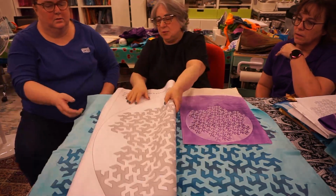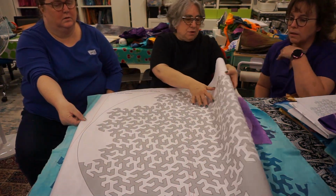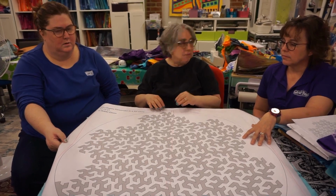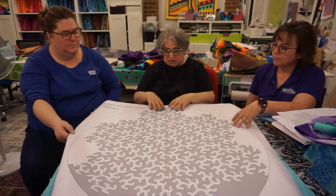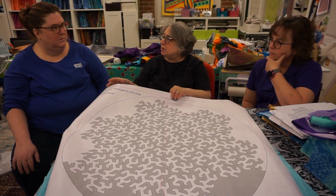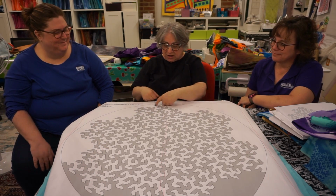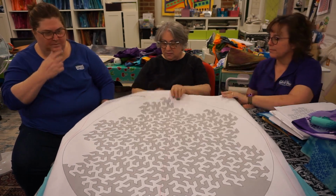I have them print all my patterns for when I teach. And then I use Wonder Under fusible webbing, and I traced it onto the paper side. Wonder Under is a webbing on one side, paper on the other. I taped the paper and stapled it. If you get 7 copies, it's cheaper than getting 2. So I get 7, because I need 2, because I was wrecking one. Anyway, I put the Wonder Under on, traced this line onto it, and then ironed it onto a big piece of fabric.